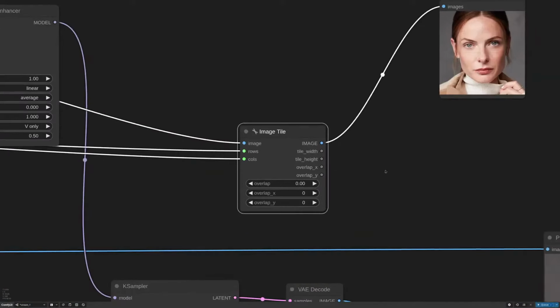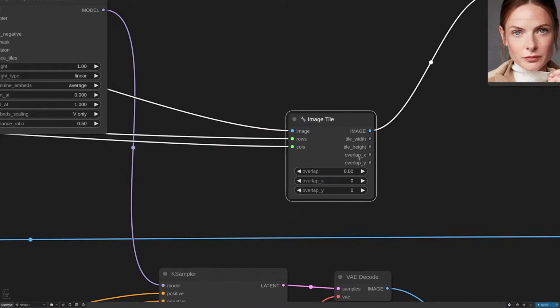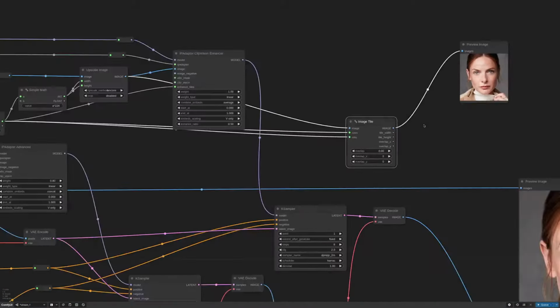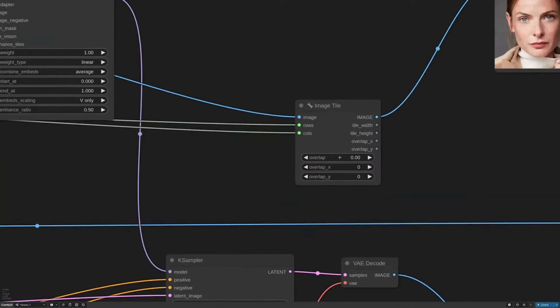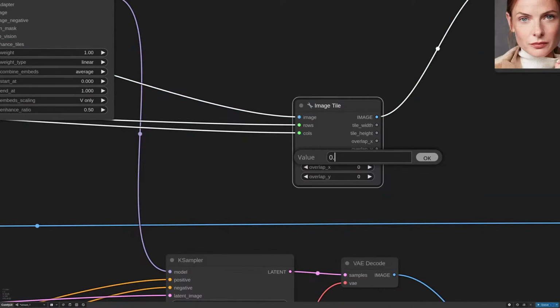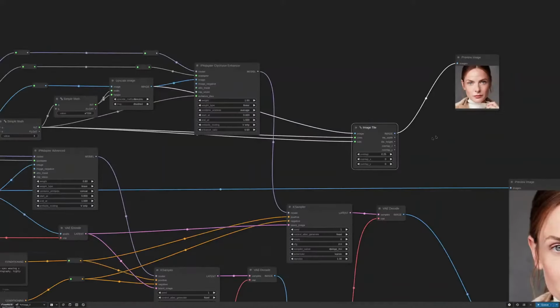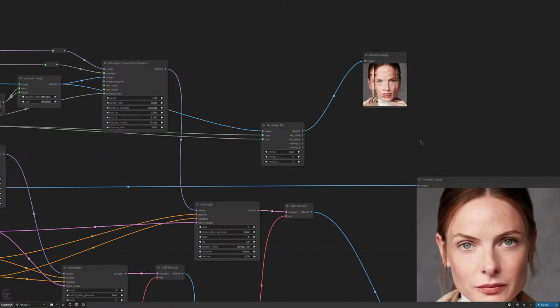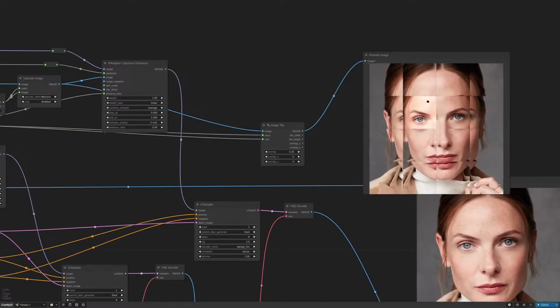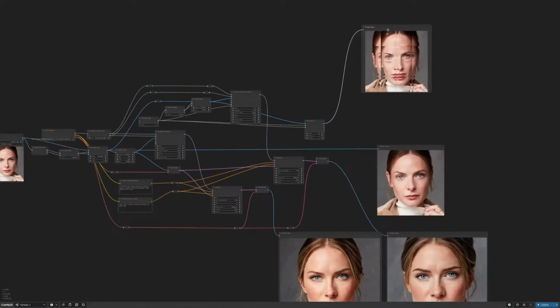But I added a lot of outputs that make the whole process a lot simpler. So one thing that is important, especially when you do upscaling, is the overlap. So I can set a 25% overlap, and if I generate now, you see that I have the same number of tiles, but now basically there's a little overlap between them.